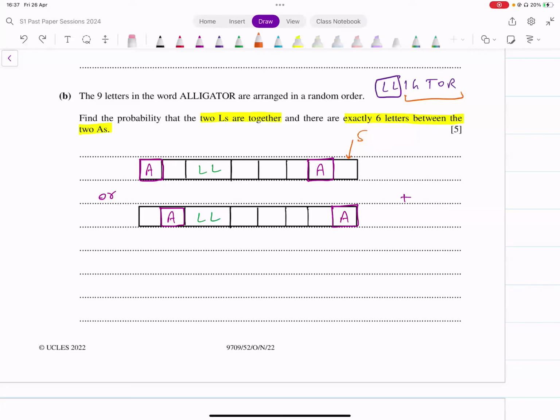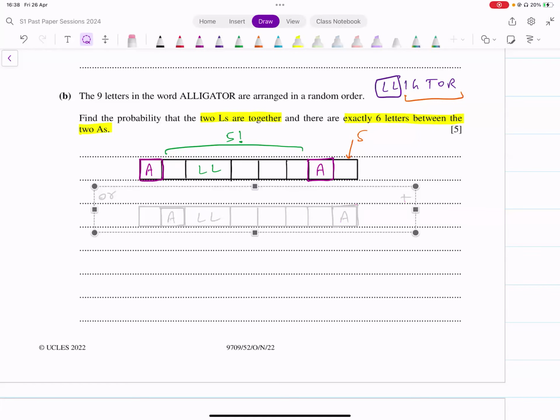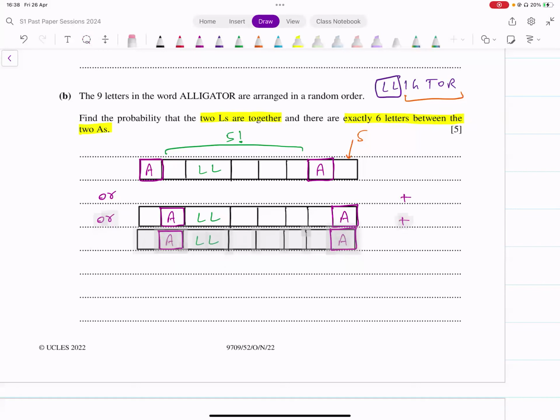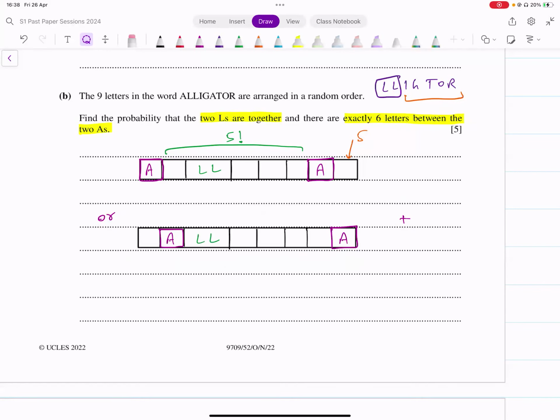All right. Once you have put 1 letter here, let's say that is O. It could be any of those 5. There are 5 options, right? What are the remaining letters now? If you place O, for instance, the remaining letters are I, G, T, and R. And they are going to be placed in these boxes, I, G, T, R. In how many ways can we do this arrangement now? For the middle boxes, we could do 5 factorial, because there are 5 boxes, and we have to arrange those 5 boxes. None of them is repeated. So in how many ways can we do that? It's 5 factorial for the middle boxes.